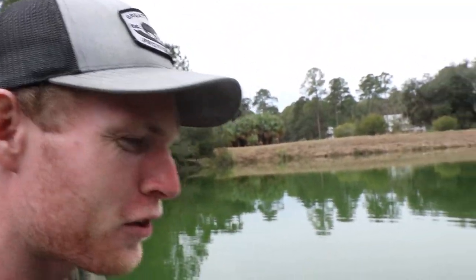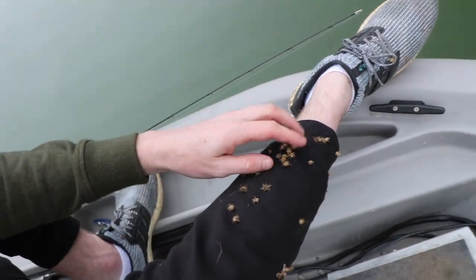Only ran into one little small problem though. And that is all these sand spurs. Really great. Fantastic. 100 of them. Good shit.